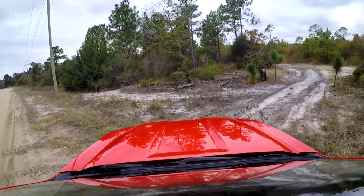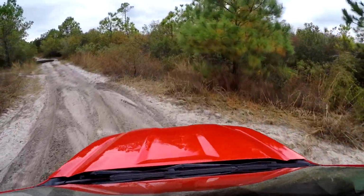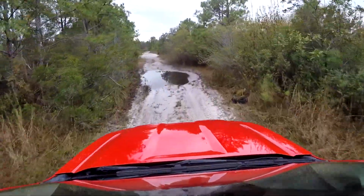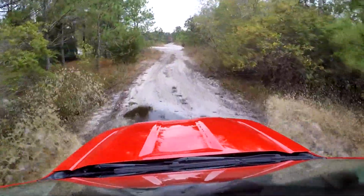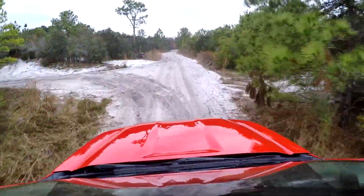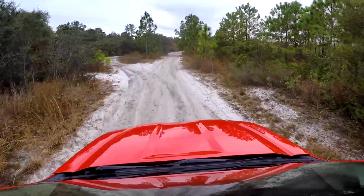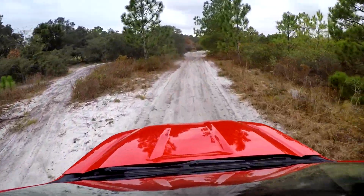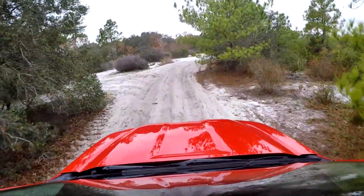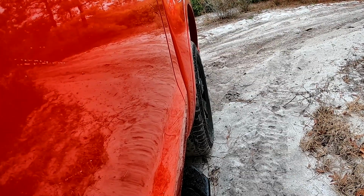I'm gonna hit this spot again. Sand is soft. I have my GoPros hanging on back there. This small EcoBoost has a ton of torque down low. Turbo lights off real quick, which is important. Probably should have taken that turn there. We'll do this one. Actually, that is tighter than what I want to go through.